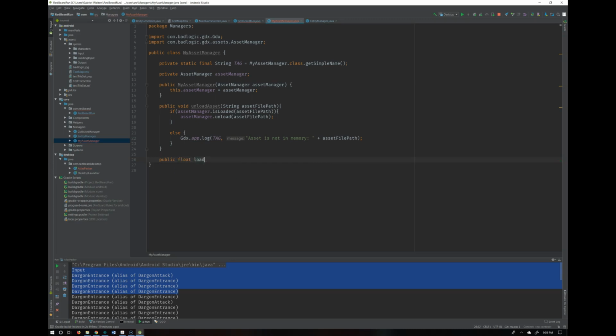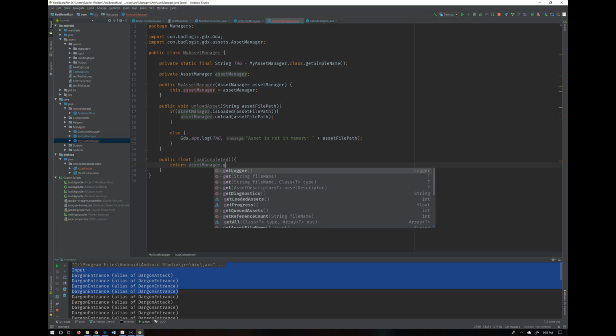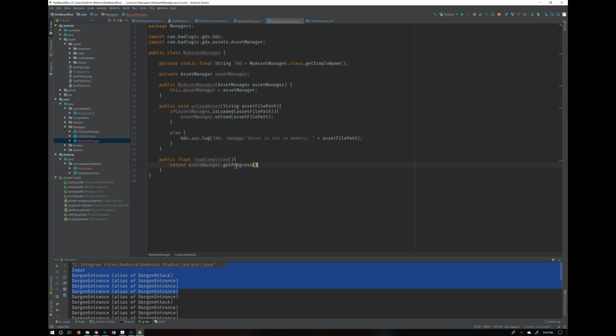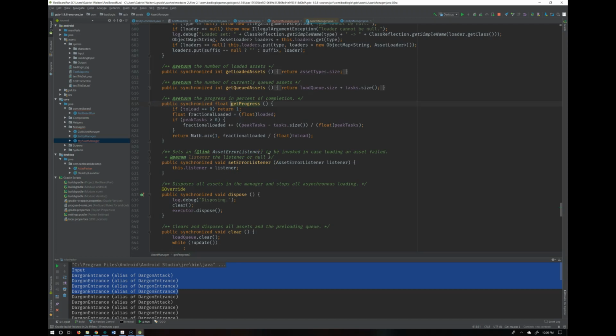Float loadCompleted: this is going to allow us to check the progress. It's going to return it as a float value, getProgress. Let's see what that method is. Okay, so I'm in the asset manager.